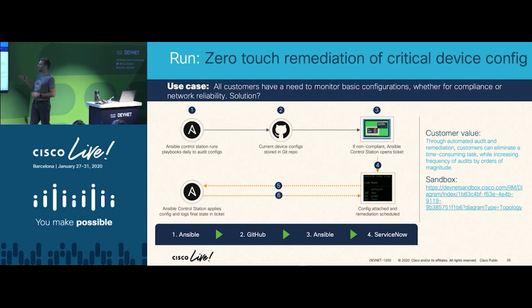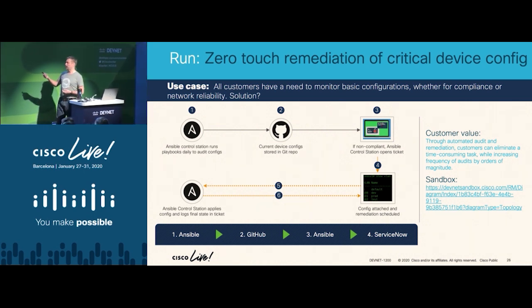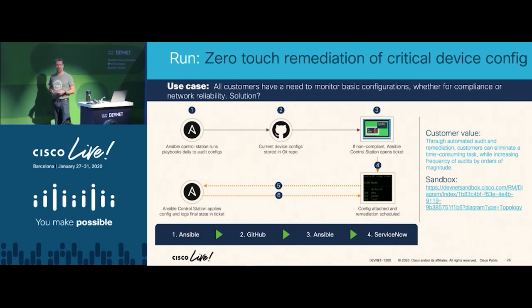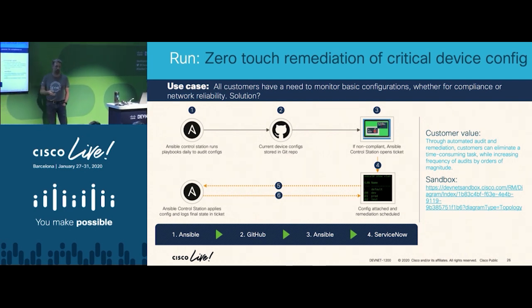But think of the man hours involved. If you have 1,000 devices in your network and you need to go through and check 30 things, how many weeks of how many people's time is that going to take to do? And in Ansible, it's just a matter of you kick it off and let it run. And depending on how big the box is, it will determine how quickly it'll get through that all. But it's not a human sitting there typing a bunch of stuff. That's very error prone, by the way. We are very fallible as humans.